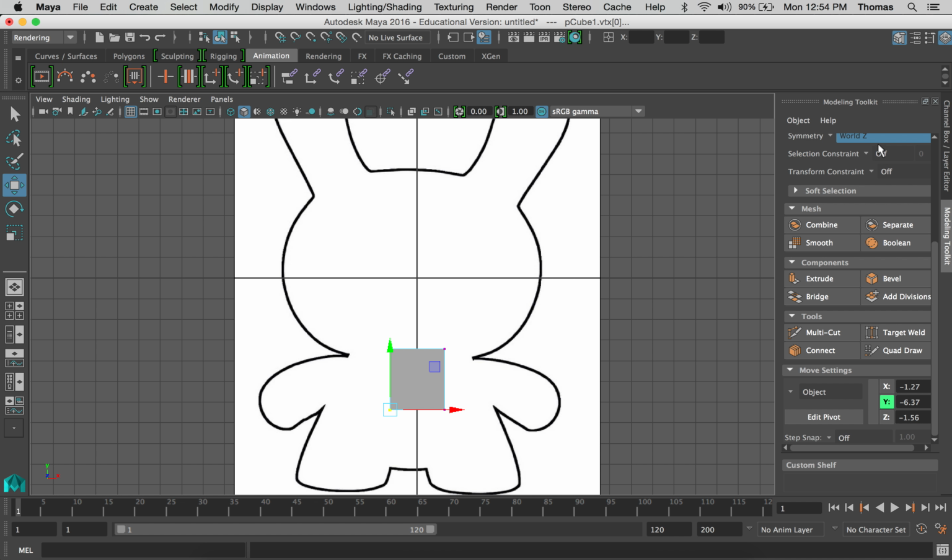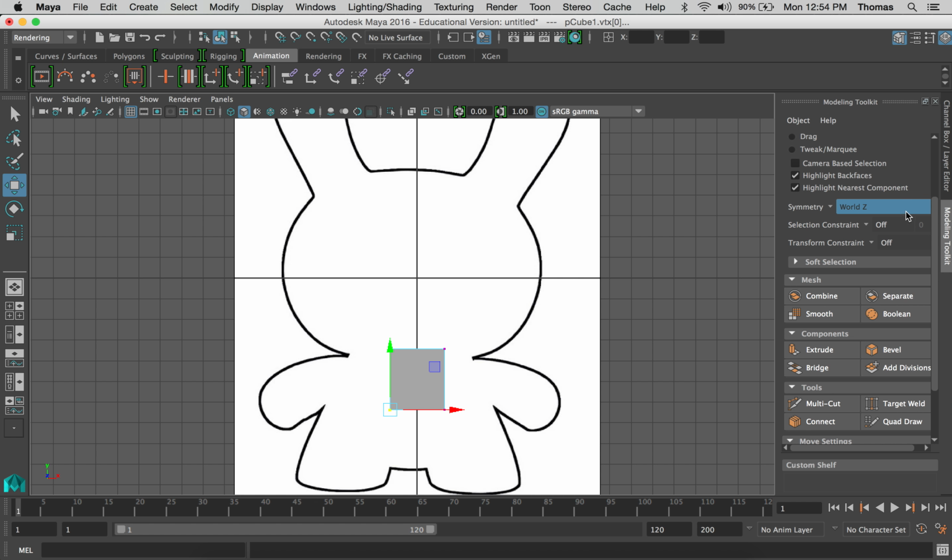All right, so let's scroll this down a little bit more. Let's try that again. Let's try Y. Yours may be different than mine. And it's always the last one, especially when you're doing tutorials. All right, so you see when I select it, both sides are moving. And this is crucial to creating symmetry on your Dunny character.